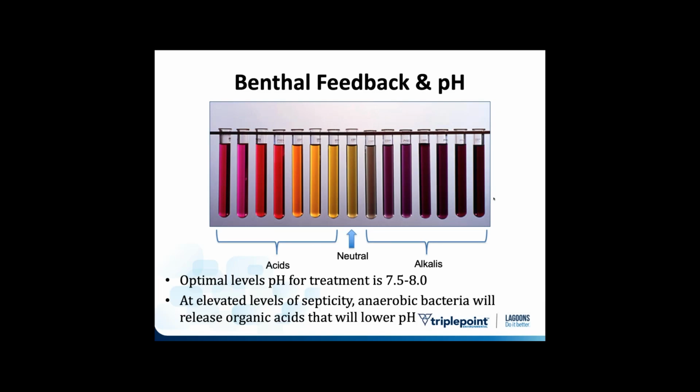One of the things that sludge can do when it breaks down anaerobically is create septicity, and septicity can lower your pH levels. When your pH gets down to a certain level of acidity, the bugs don't like that. Your good bugs, your BOD consuming bugs and your nitrifiers, don't want to be too far in the extreme in terms of acidity. From a municipal point of view, you see septicity less often than you do in, say, an industrial system that might be overloaded by sludge and loading, but it is something that happens. If your lagoon goes septic, you've got a major problem on your hands. It's not good. Your treatment basically can drop off a cliff.